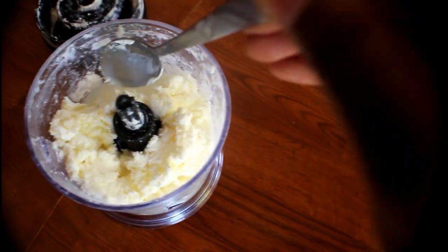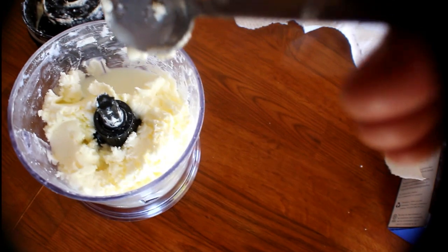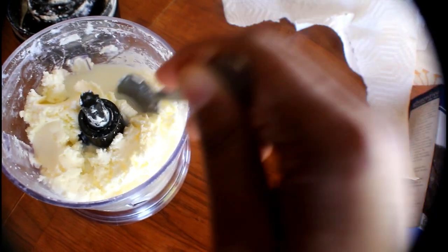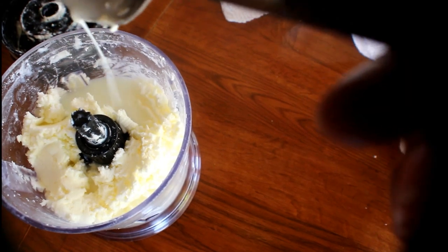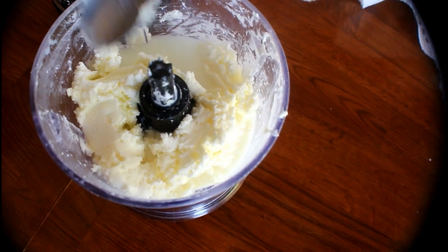It's coming along pretty well. This is the butter — I'm not exactly done yet, but look at the process. This is the buttermilk, or you could call it butter water. One thing I would warn you guys: don't ever put the butter in your hair with the buttermilk still in it, because the buttermilk is pretty bad for your hair.